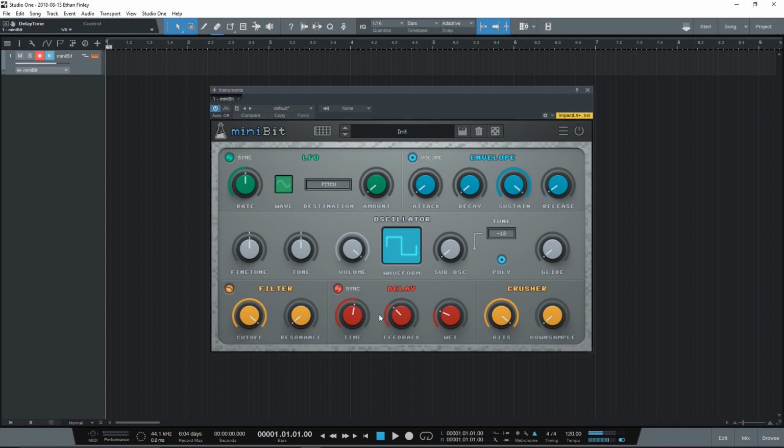So you can go with everything from a really lush, long tail here to something, if you go with a really fast delay and low feedback, it's almost like a doubler or a really short ambience.